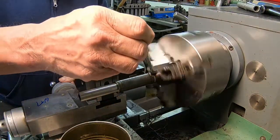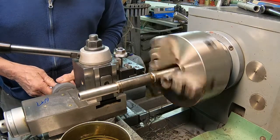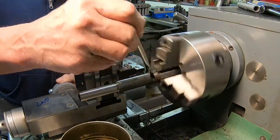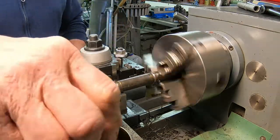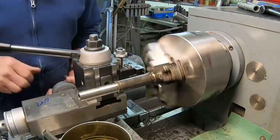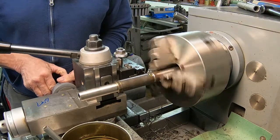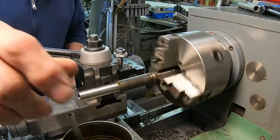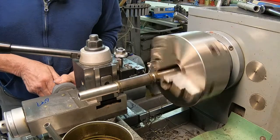Okay, we got the size on the one end, so we're going to go ahead and cut it off, turn it around, bring it to size on the opposite end. I'm leaving myself a little extra room here because the length absolutely has to be right on, or everything could bind up in there. So it gives me a little room to adjust it by trimming it off on each end or one end, whatever I need to do.